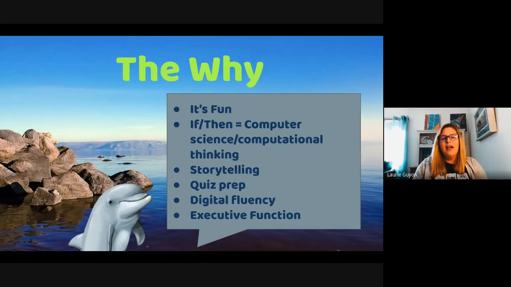I already mentioned storytelling. When you're doing storytelling, you're creating a storyboard, you're talking about the process of what happens in the beginning, that rising action, the climax, that falling action, how everything kind of comes together. You still want to follow that pattern when you're doing good quality storytelling within this kind of setup.